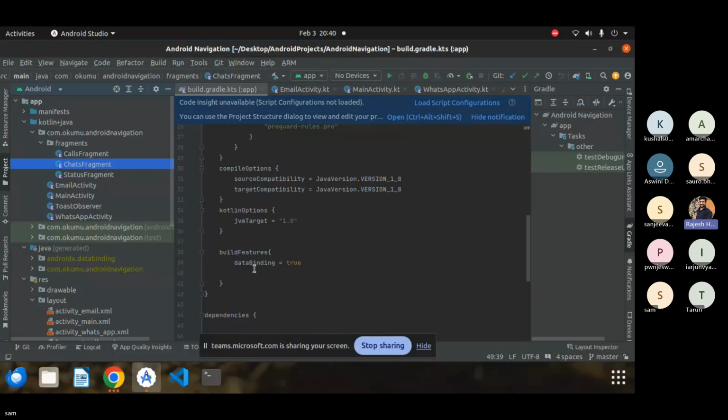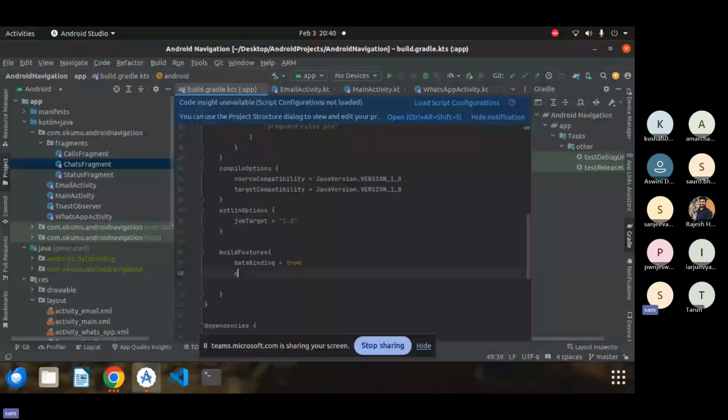Yes, I can see. My question was, since we are using Compose, and for me here in Kenya, most of the companies use data binding, so I'm forced to know data binding by fire. Let's assume now I'm using data binding and I'm using Compose as well. Will I have to set build features data binding true, then come and add here Compose true? Yes, you can do that.